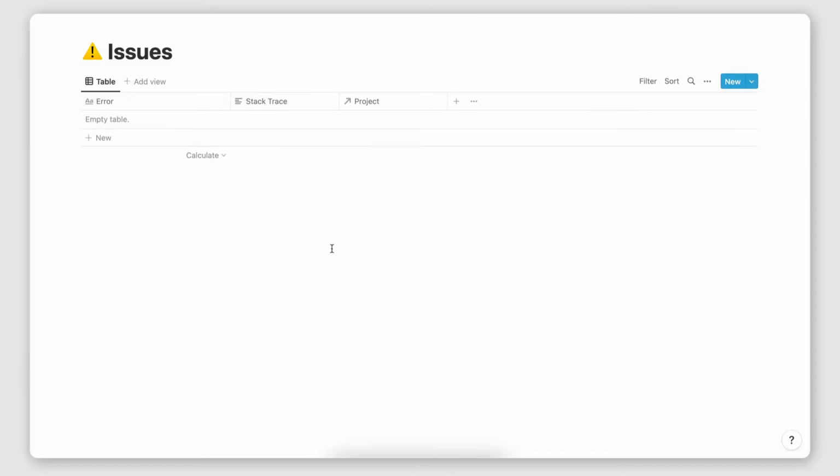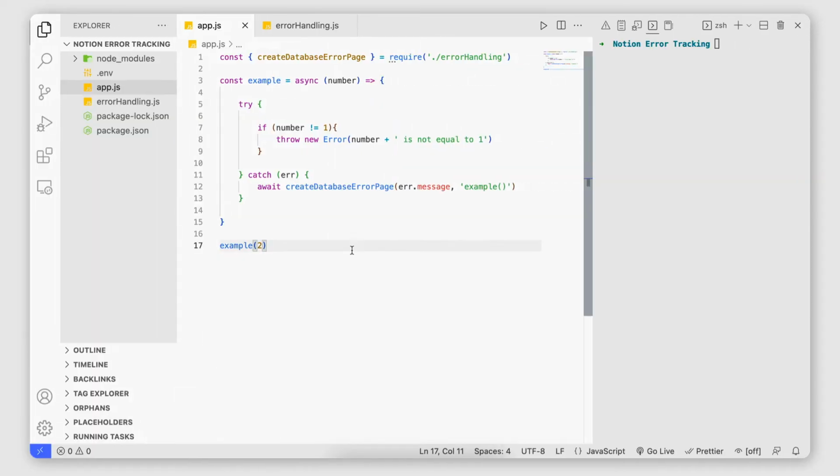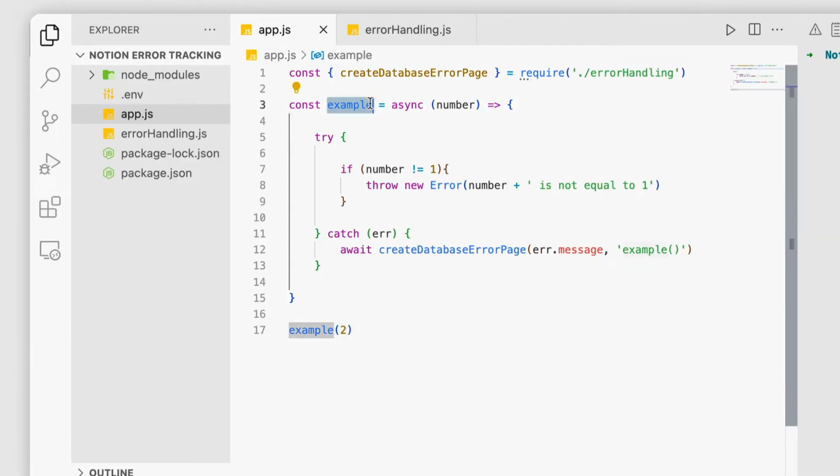Now I'm going to switch over to VS Code here, where I have a very basic Node.js application. This app has one function called example, and in this function I'm passing a parameter, which is an integer, and the only thing I'm doing here is checking whether the number I passed is not equal to 1.